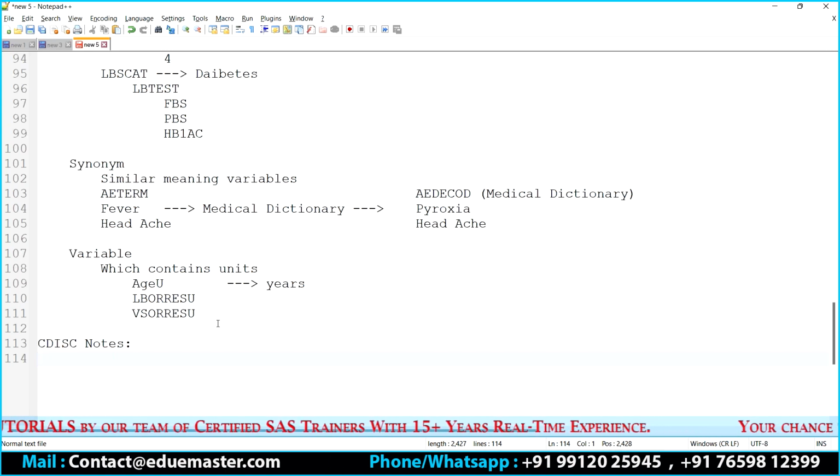Let's say I simply say 34, or you need to ask me, if you are an investigator, you need to ask me, hey, as per the standards, you need to tell your age only in years. So as per the CDISC guidelines, the CDISC guidelines is the one which is going to define it. Whatever the units mentioned by the CDISC, as per that, you need to record this. So the answer for your question is that CDISC is the one which is going to decide the units. As per the units, you are going to ask the details while you are collecting or recording the data from the subject. Ankita, is that clear?